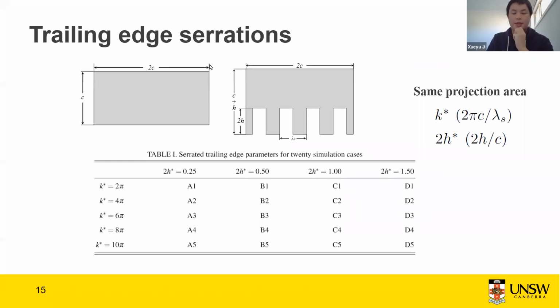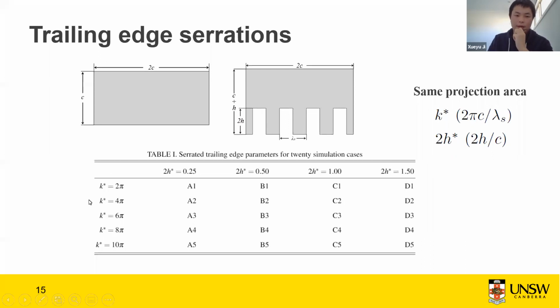We finished the validation, and now I'm going to introduce the trailing edge serrations. Let's look at the first picture. This case is what we call the baseline case, and then we apply the serrated trailing edge. In this case we only use the square wave serrated trailing edge because it is simple and easy to resolve. And we consider 2 parameters. The first one is the non-dimensionalized wave number, and also the wave amplitude, with the definition in the bracket.